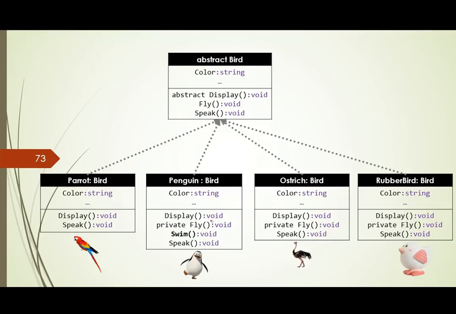You have seen that in many places I have to make fly private. So instead of private fly, if there is complexity in the method, I really have to override all of these methods in every place. As you can see, in most places I have to rewrite the three methods, because we have three different kinds of bird. Here we're talking about birds, but in a business application you are going to have different kinds of objects. Birds have some similarities, but in a business application you have far fewer similarities.